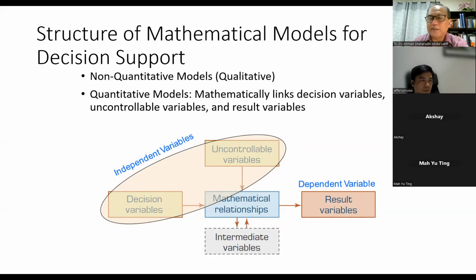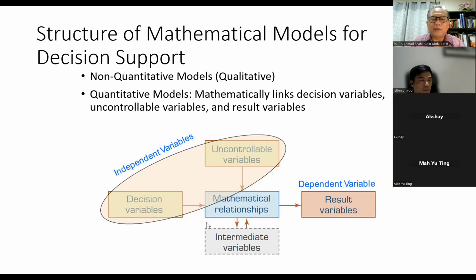So management can increase their campaigns, for example, the number of campaigns or promotions. Those are decision variables. We can have a formula, for example, rural campaigns, urban campaigns, or you can look into other variables, say discounts. So those are decision variables that can be controlled by the management.